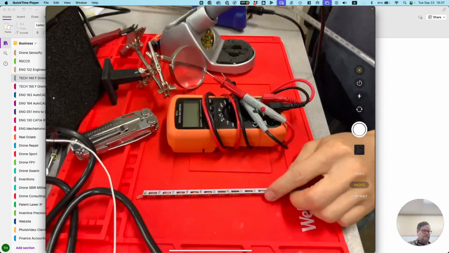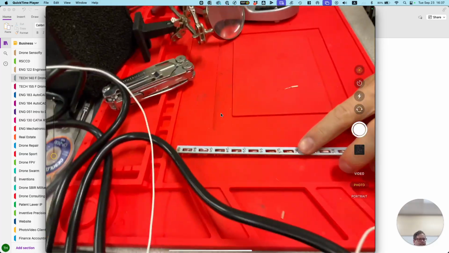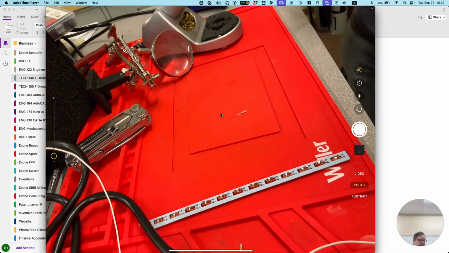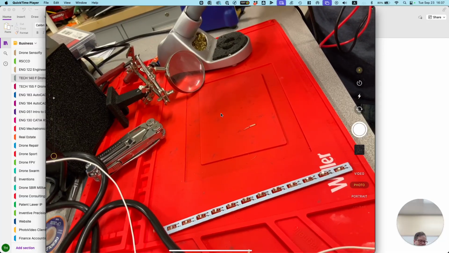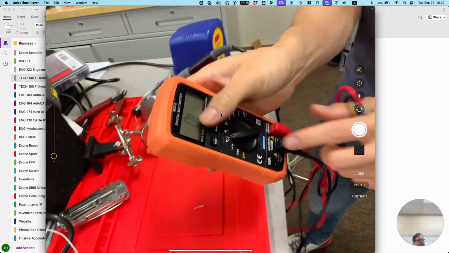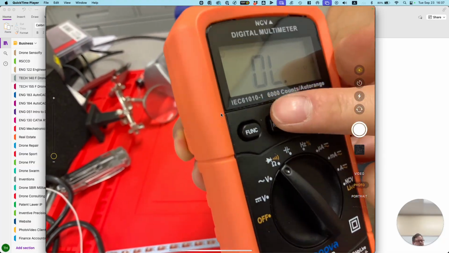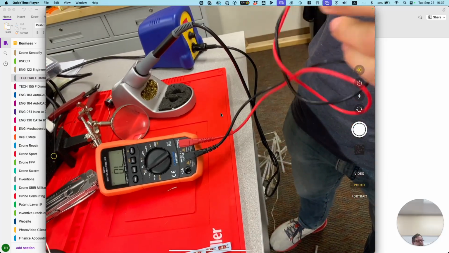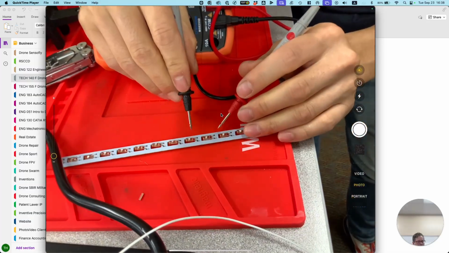Okay, let me ask the audience. I'm gonna ask the audience, if we wanted to confirm that these LED lights are connected, how? Yeah, there you go. Yeah, you got it. Okay, so let's see if these are connected. I'm gonna use the continuity button. Okay, so I set it to this, and then I changed the function until we got to continuity. Okay, I can't really hear, but I can hear up here that it is indeed making a noise when I touch it. So let me just go to here.